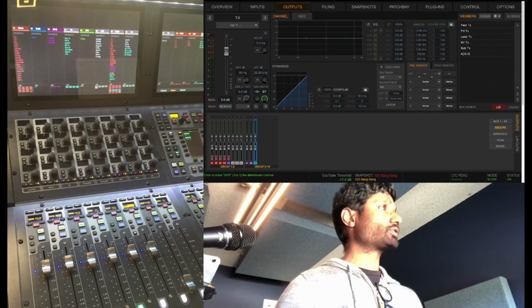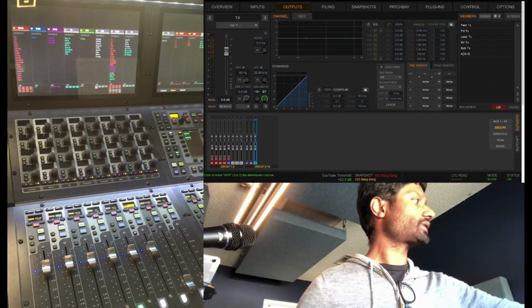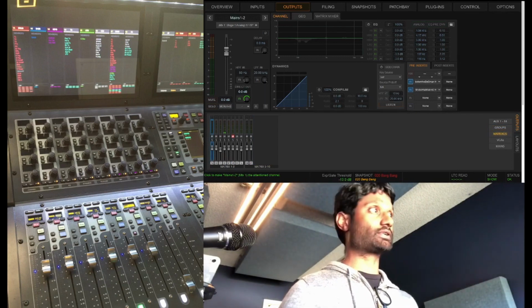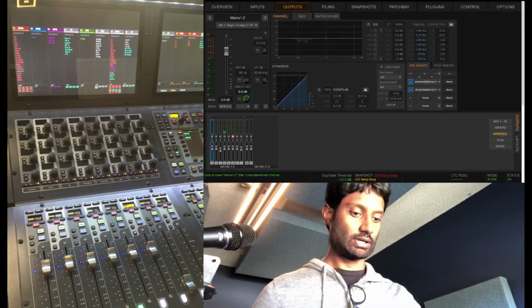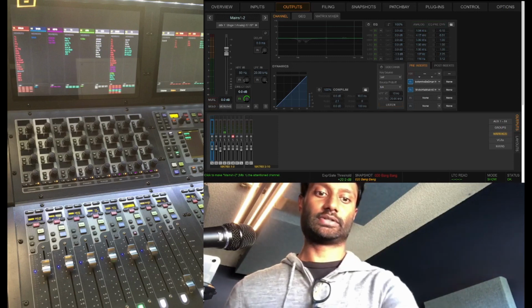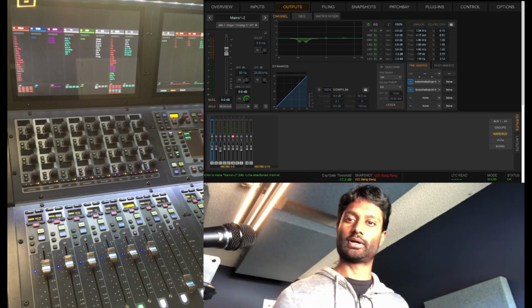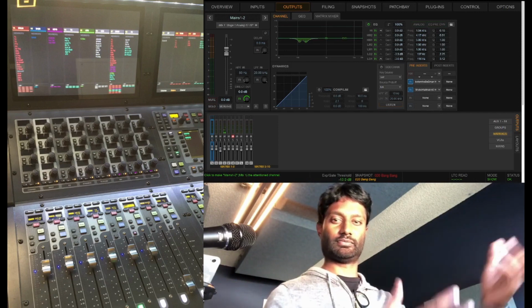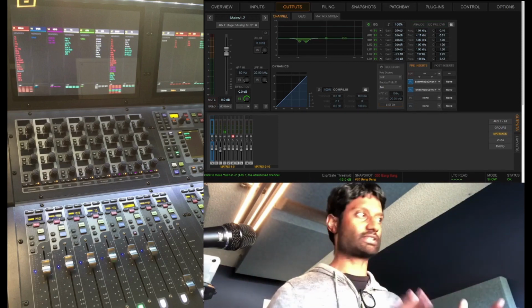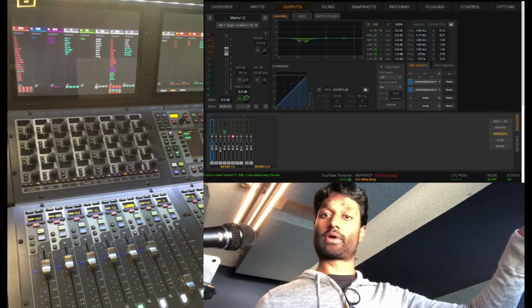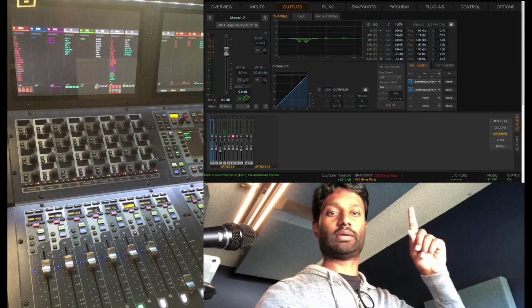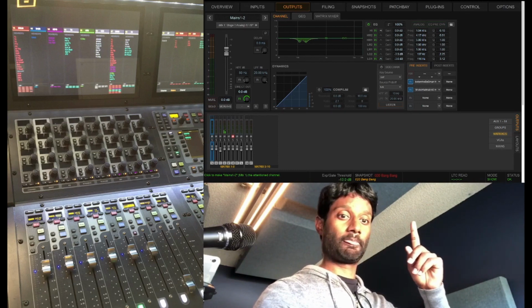Okay, so that's the groups. Let's hit matrices. All right, this is typically my main PA matrix. In the context of this gig, it's a little bit different because right now, first of all, this is kind of feeding recordings and stuff like that, but this EQ right here, this tiny little bit of curve here, was what was on the main PA in the venue we were in.